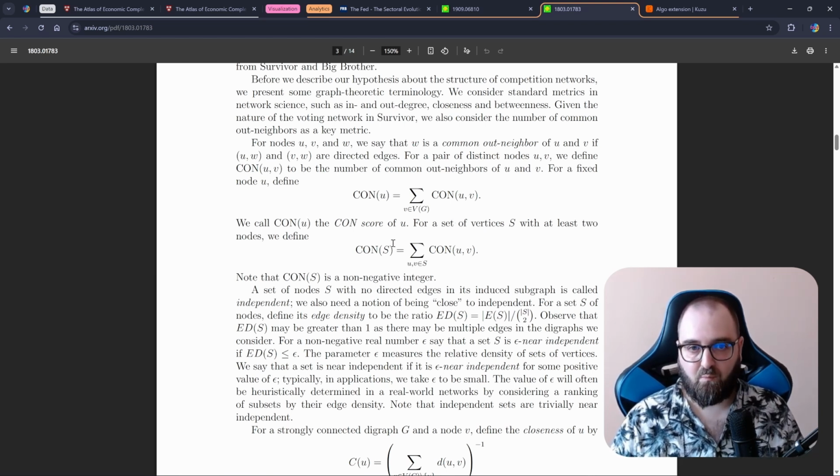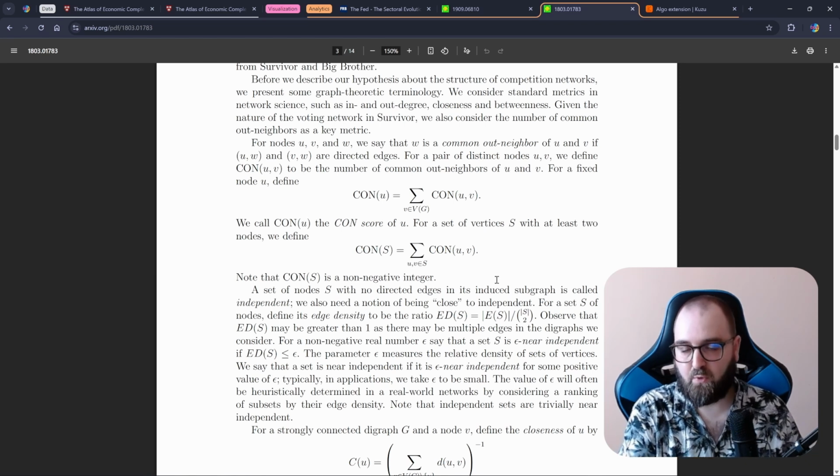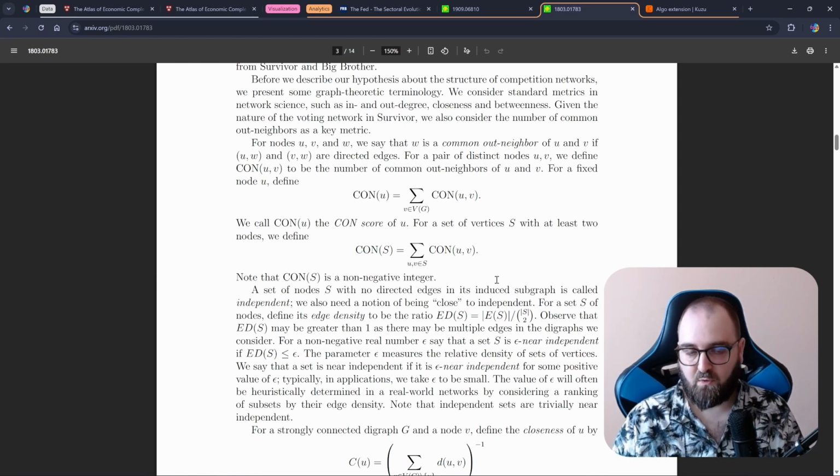So let's start with this formula over here, which is for a set of nodes. We only compute this between two nodes, but for every pair in that set, you just compute the number of common neighbors that they have. So for each outgoing edge, this will lead into a neighbor for a node. You fetch the neighbors for both nodes and just do the intersection between those sets.